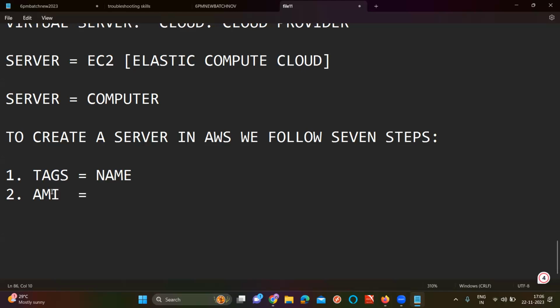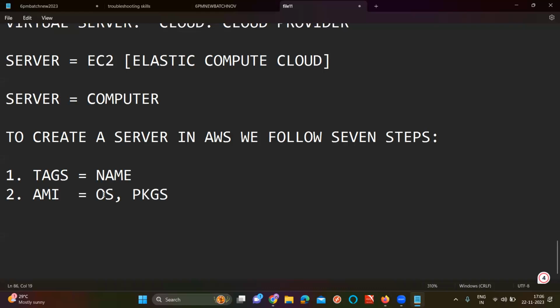If you want Windows, you have the Windows AMI. If you want to use the Linux operating system, you have Linux AMIs. Or if you want macOS, you can also use macOS. So here we are going to have some operating system. Apart from the operating system, we will have some predefined packages as well. For example, if you want to work with Java, you can install Java directly there. If I want to work with Python, you can directly install Python. Whatever you want, you can install there.